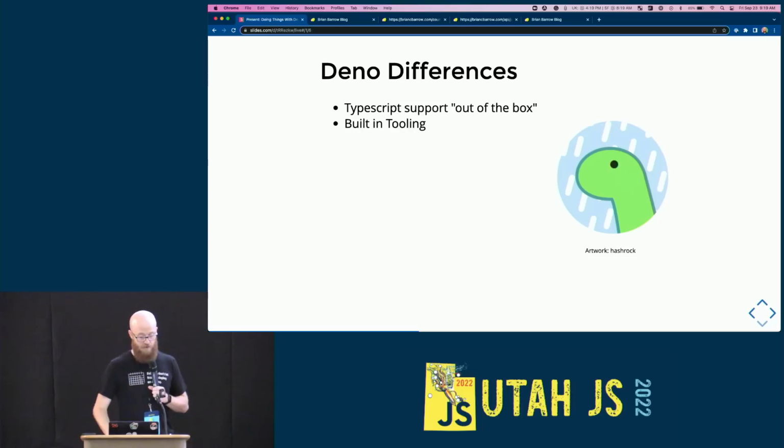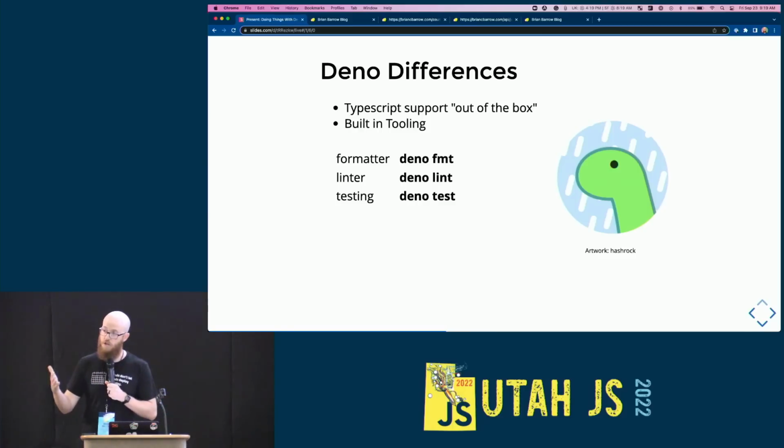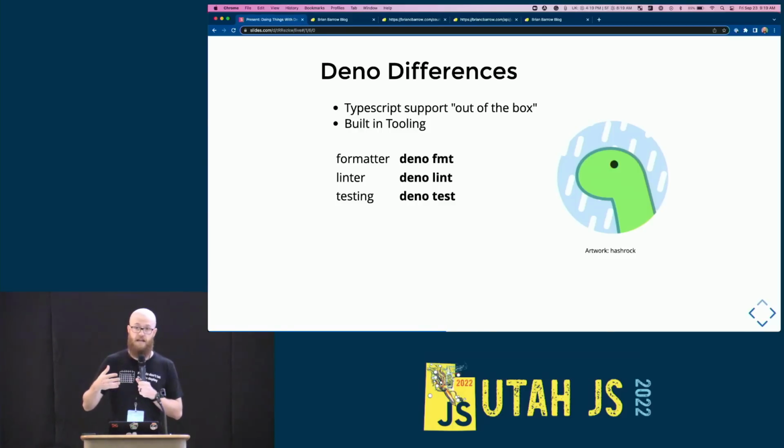One of my favorite things about Deno is the built-in tooling. I understand each developer has their own opinions, and a lot of people like that flexibility of bringing in the tools that you like to use. I personally like having a standard and a recommended path to use in the tools that I use, because I'm sure a lot of you have been on different teams where if you move from one team to another, they might be using a different set of tools. And it takes a little bit to get up to speed and to ramp up and to be able to understand exactly how to work with that code base. When everything is standardized, it's much easier to switch from team to team or company to company and get up to speed. And so that onboarding process for new developers is sped up, and it's a lot more helpful.